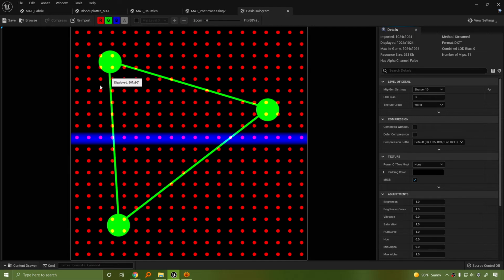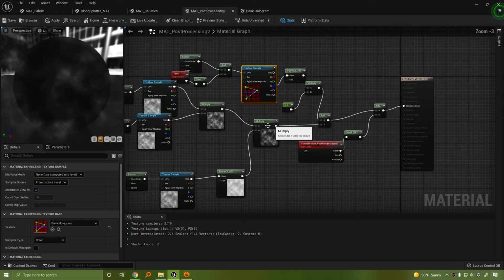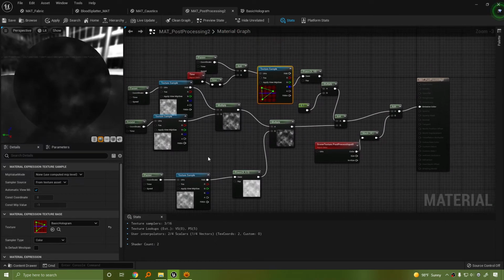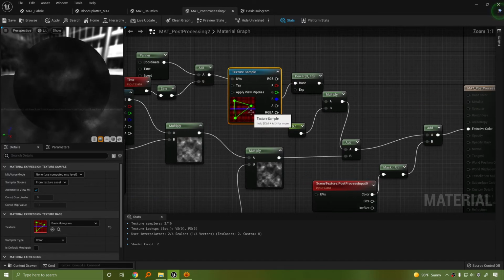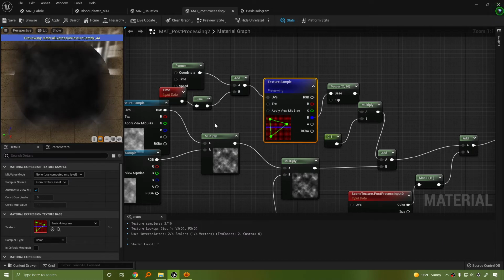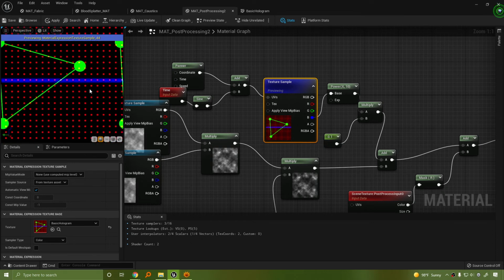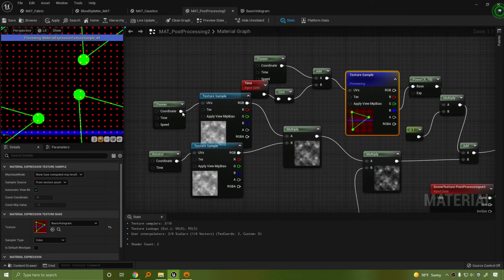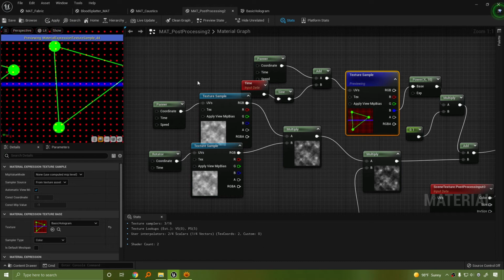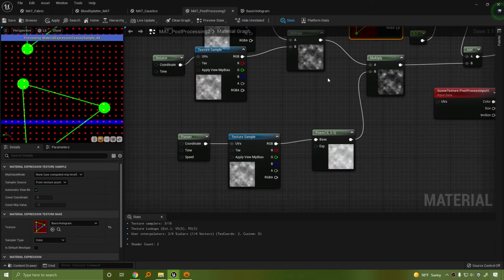But each of these little things can be moved. As you can see, there's some tricks to move the different orbs, for example. We're only getting the B channel out of this, which means only the line is going to move. Let's preview that. That's what the texture is doing, by the way. That's what the panner and all this time function is supposed to do. It's just moving the texture like crazy. That's it.